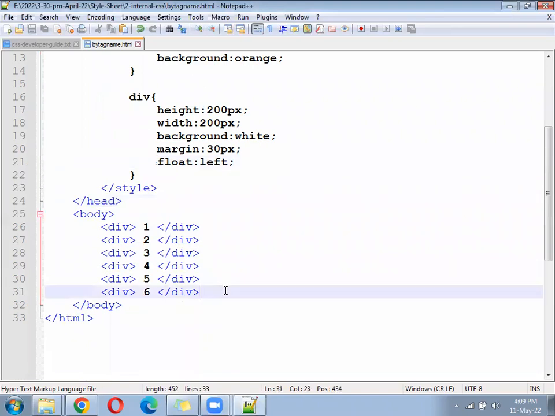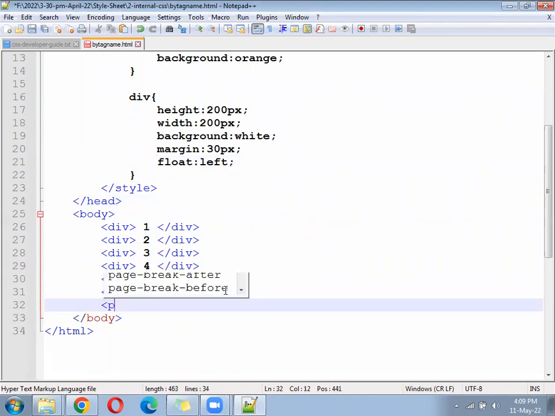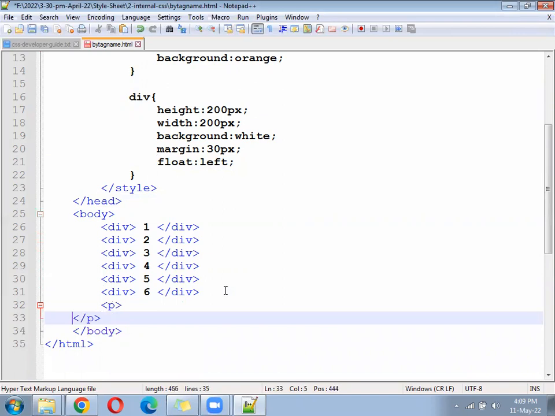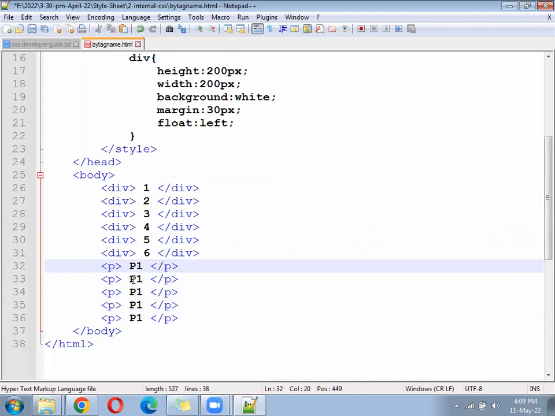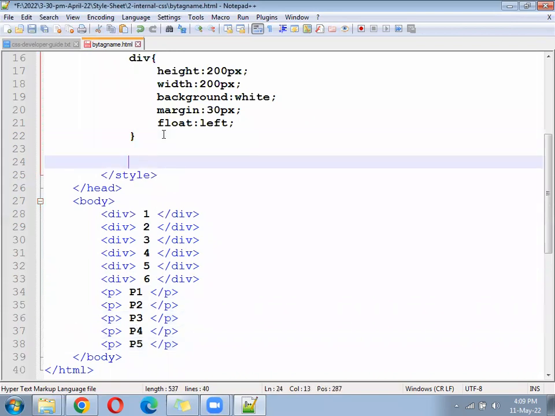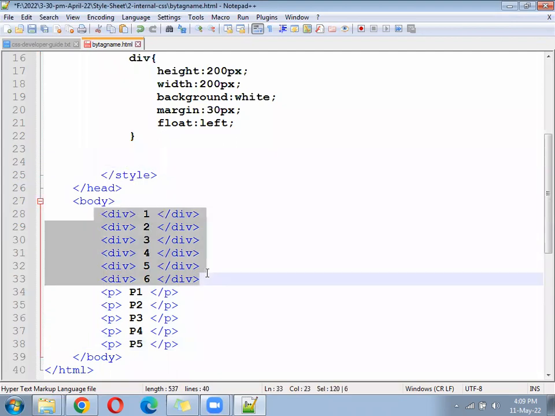Now go here, write the p tag. P1, P2, P3, P4, P5, anything. Now for paragraph, see, whatever you have written for division is not going to apply for paragraph.